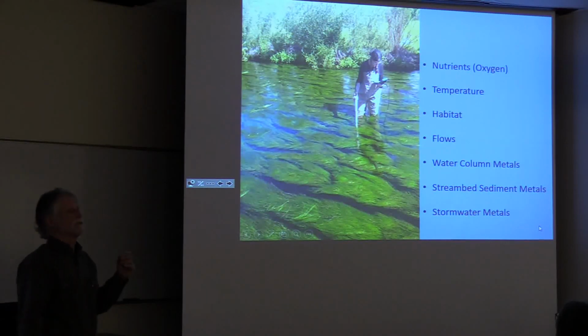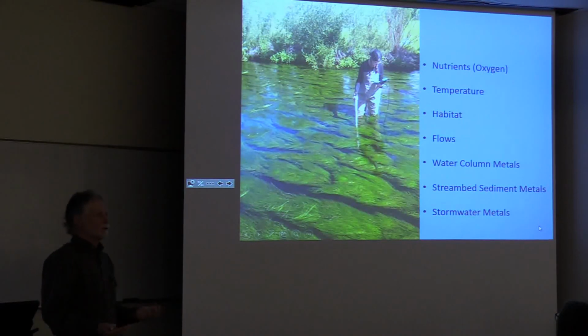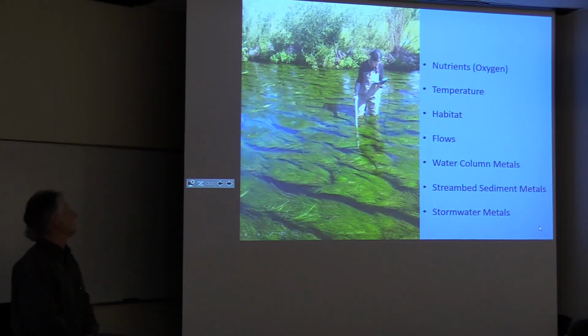And another one is habitat. The question is, when you rebuild 26 miles of river, did you really get it right? Can engineers really recreate something as dynamic as a river? And the answer is no, absolutely they can't. They did the best they could. And they used a lot of principles that people are slowly learning. The science of river restoration is, I don't know, like 10 or 15 years old that it's really been going, and it's still in its infancy.